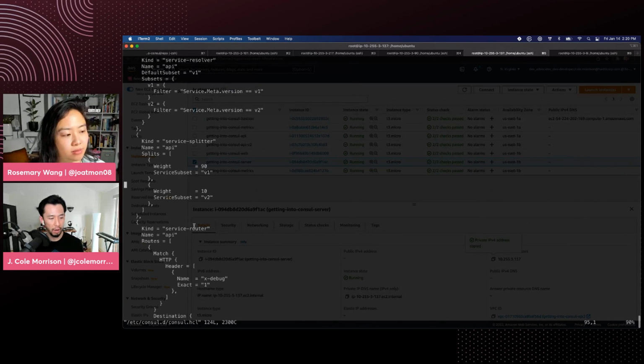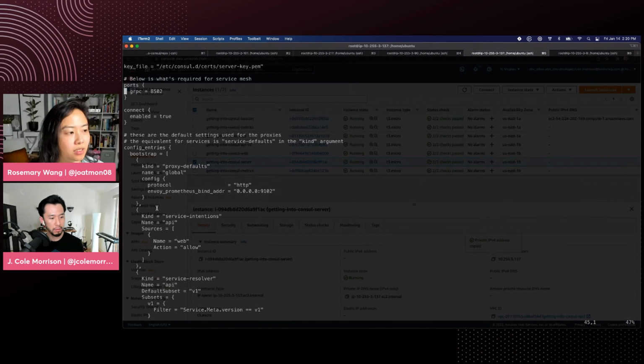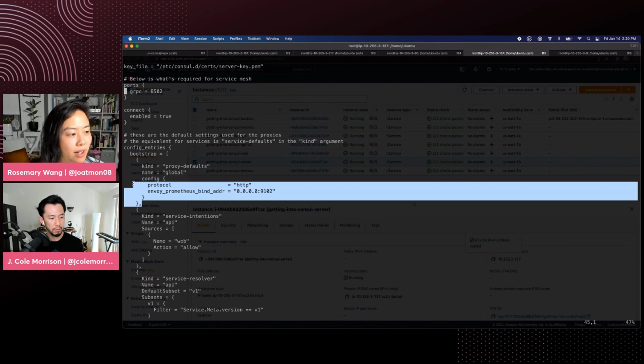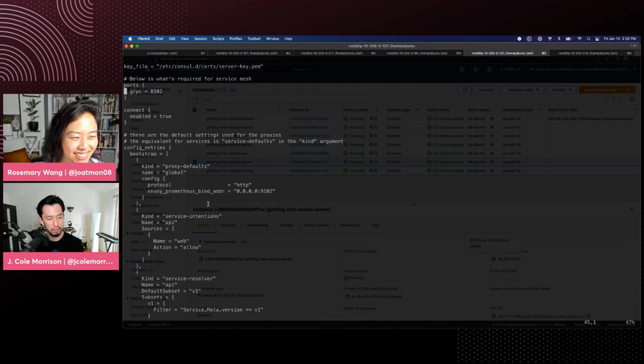Let me go ahead and grab this. Copy the HCL there, that's fine too. Either way. Do I need the full thing, or just this block? You just need the block.